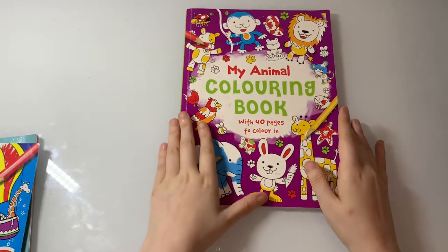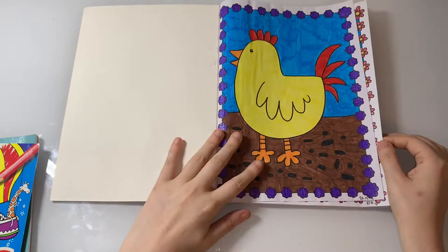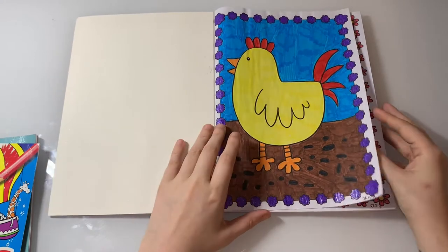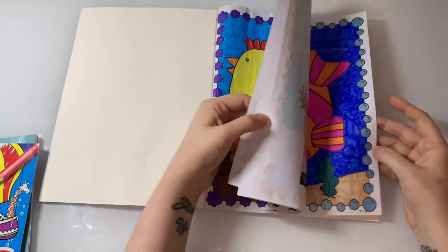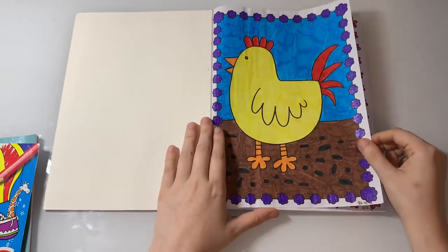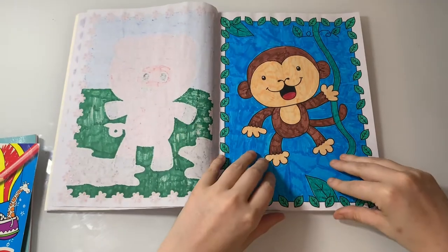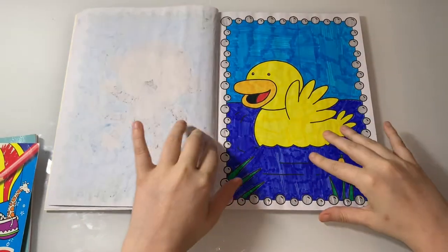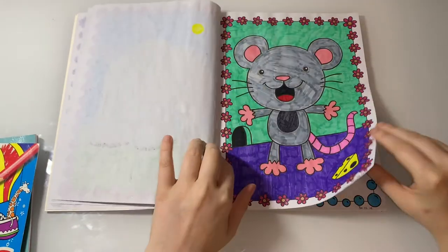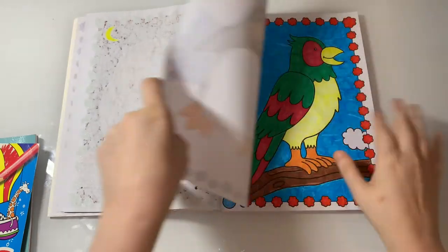Next one is My Animal Colouring Book. I cannot remember when I started these, but it says here I started this one in December 2019, and I completed it in March 2020. These ones are absolutely adorable for just sitting down and colouring something. It is made for kids, but to me it's more simplistic. Aren't we all kids at heart though? I go more slowly in the full flip through, so I'm just going to show you guys quickly.